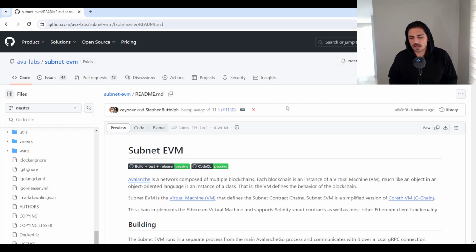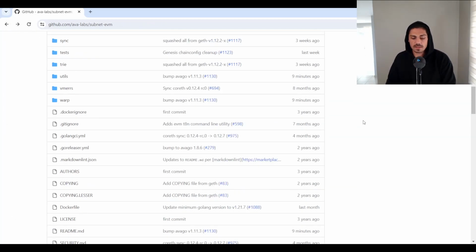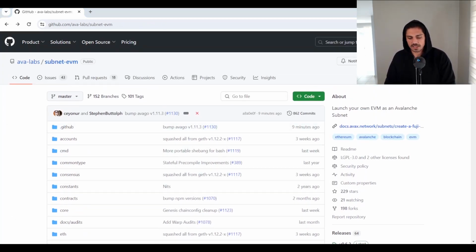Another way of saying that is that you can basically run your own blockchain with your own gas tokens and everything while utilizing all of the technology, consensus, everything that Avalanche has developed behind the scenes without anyone really knowing. So that is what a subnet EVM is. But let's keep walking through and defining each of these things.